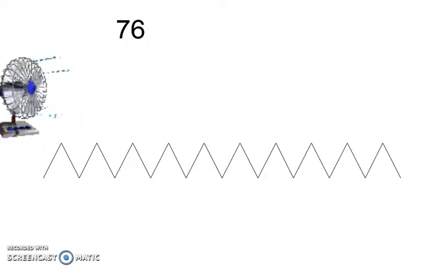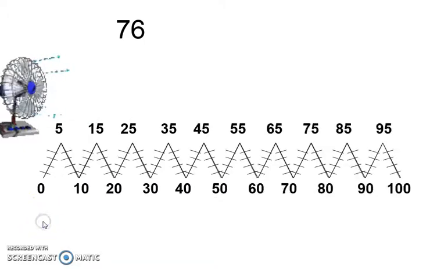Alright. This is another way that you can round to the nearest 10. I basically have taken a number line and bent it into a mountain. And we're going to start with 0 and count by 5s. And then I went ahead and just threw the 1s in between there, although you don't have to do that. It just helps you see a little bit better. So here's what we have. I'm looking for 76, so I know it's on the 70 mountain here. 71, 2, 3, 4, 5, 76 should be right there.